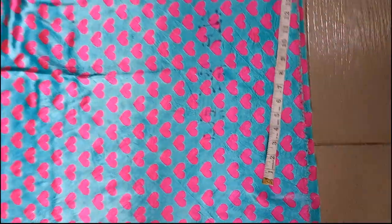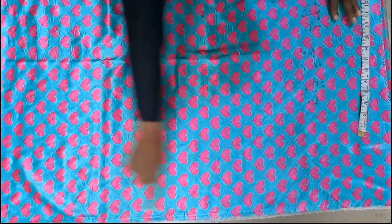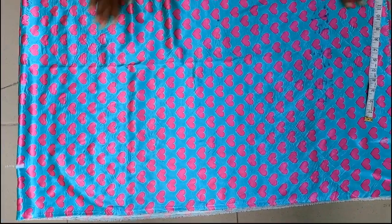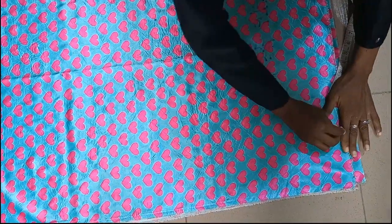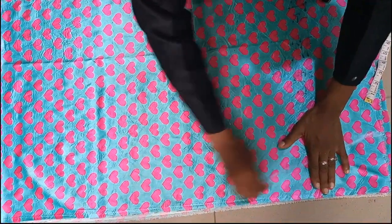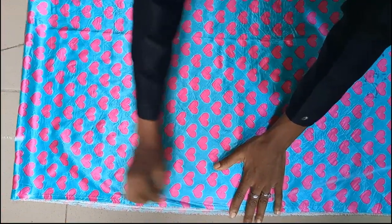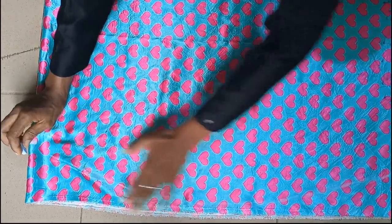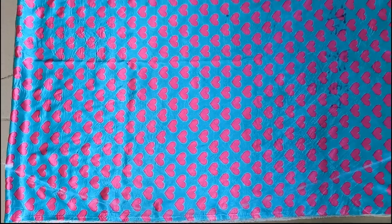So now I'm going to make a cuff from here to here. I'm going to make a round cuff. By the time I cut it out, you are going to see how the shape is.